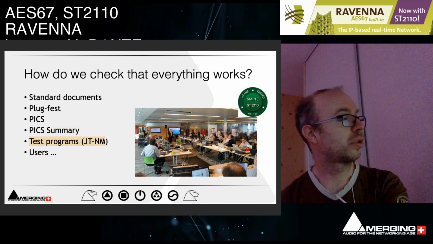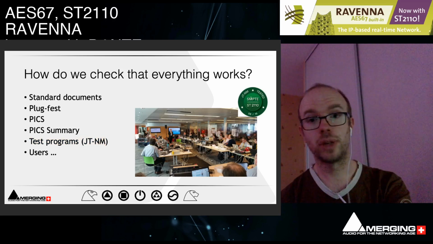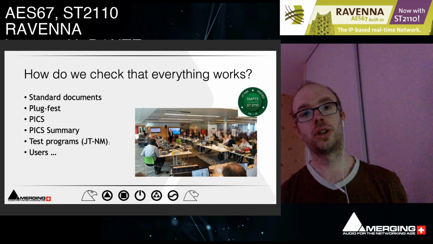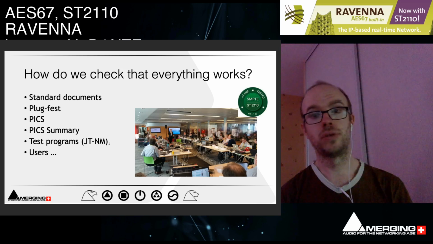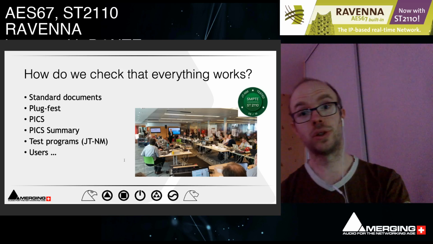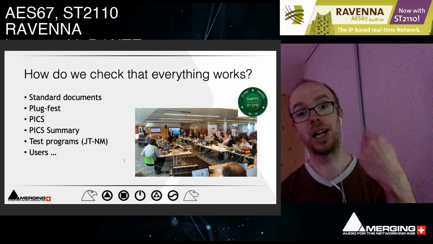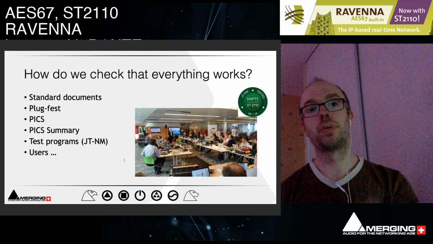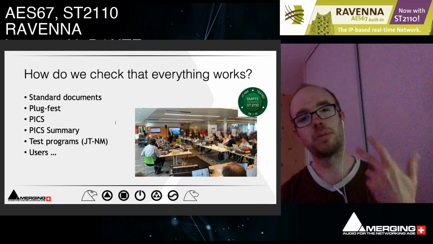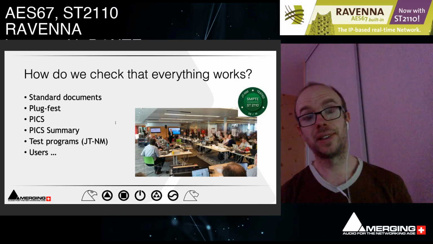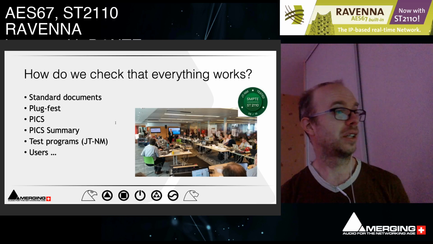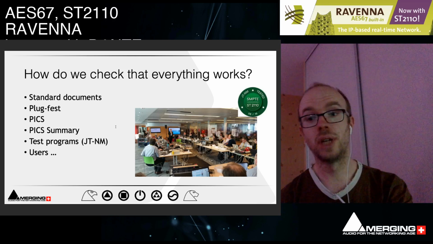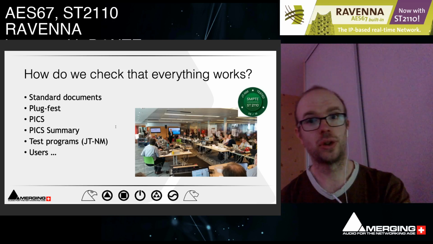And of course, you have the different test programs. So maybe you heard of the JT-NM badges, like this one. Those are going to be more and more used, and they are a really neutral qualification of the device that gives you a neutral view of the actual performance of the devices. And of course we have users and a lot of problems of interoperability, so the fact that you can actually send audio to another device on the network that is not from your own company. Some of those problems are of course solved by the user, and this is perfectly normal. AES67 is only 7 years old this year, and it's really young for a standard. So it's a technology that really has to be improved, and that has to have some beta testers, or at least early adopters.